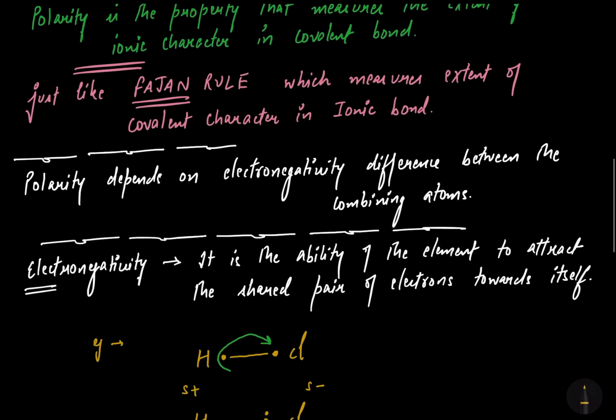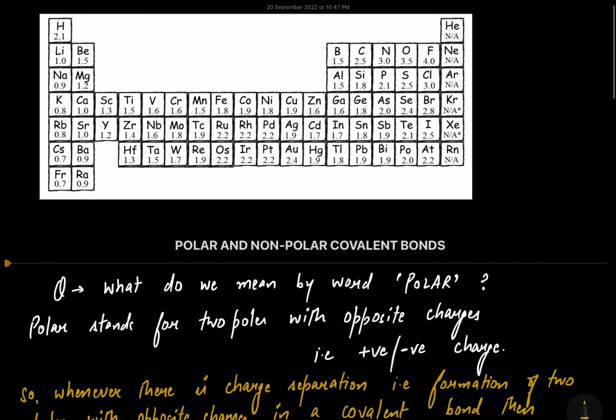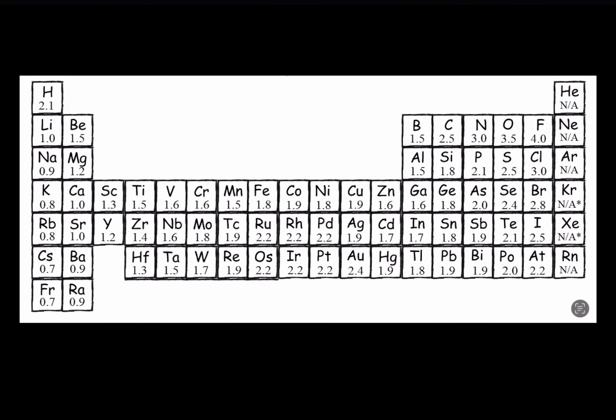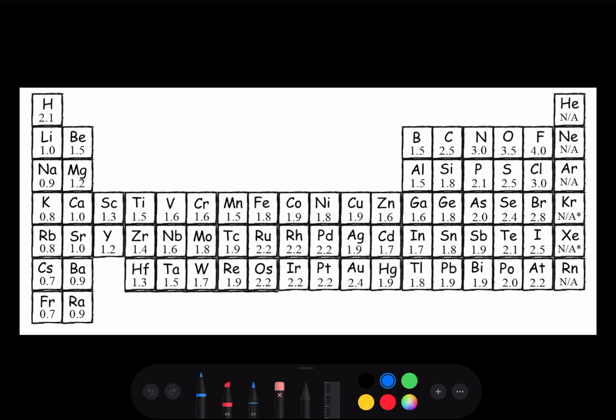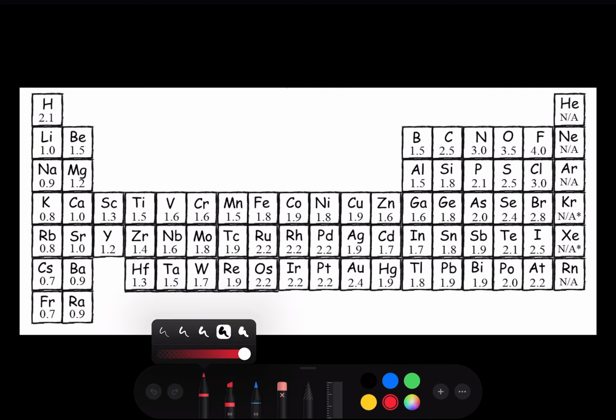Let me show you the periodic table with electronegativity values. So this is the periodic table in which the electronegativity values of all the elements have been mentioned, out of which you can easily see that fluorine is the most electronegative element with the highest value of 4.0.